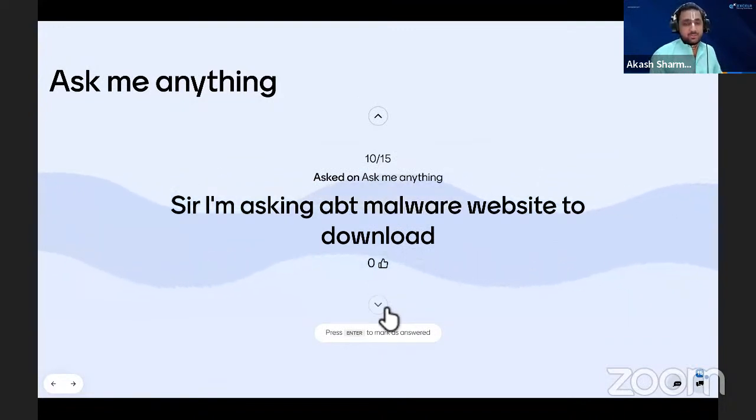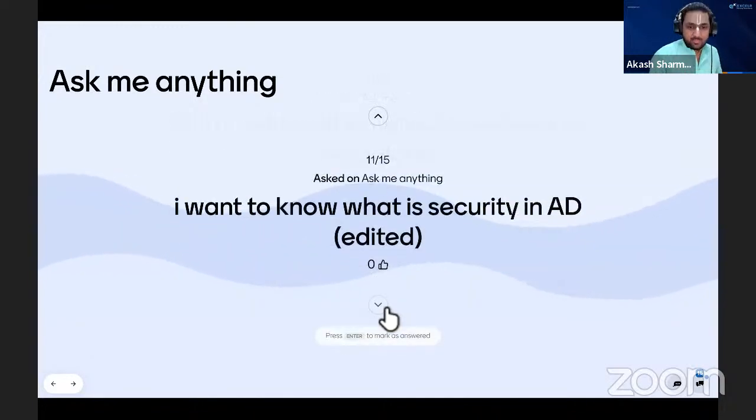Malware website to download. I'm sorry. As I said, my hands are clean. I do not entertain such kind of things, and I really do not recommend you as well unless you are really aware of what you are doing. Do not go through these things. Trust me, you will end up losing stuff. It will spread. It will cause havoc, and I really don't want you to face that kind of issues. So, good luck. Stay safe.